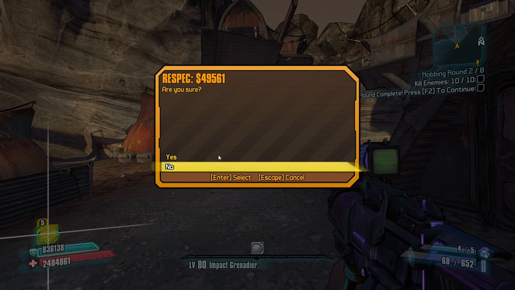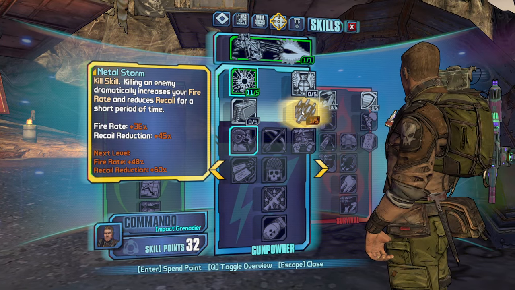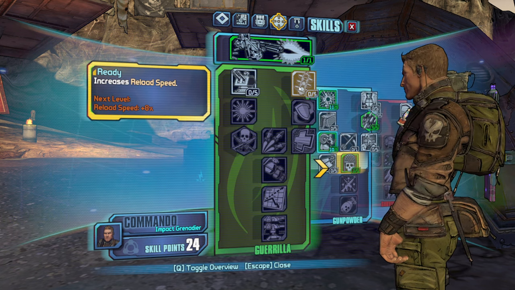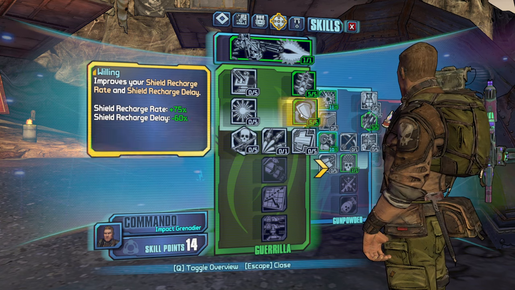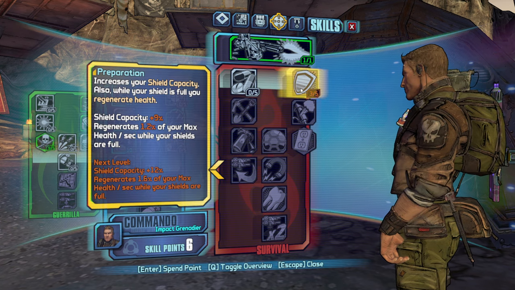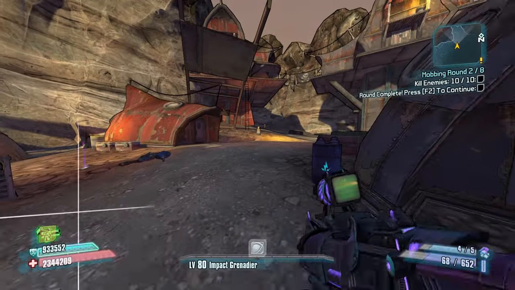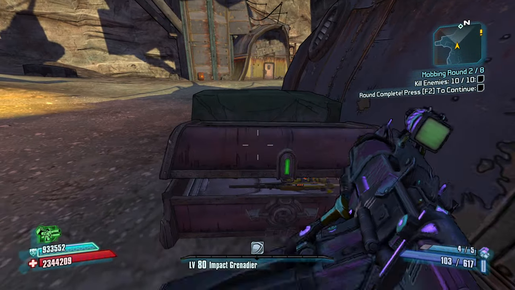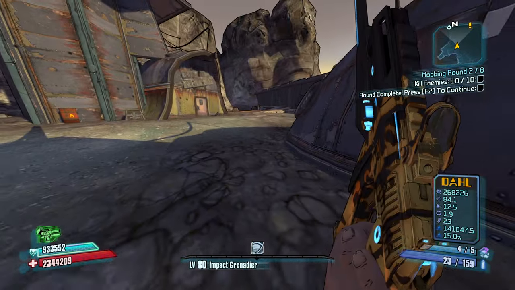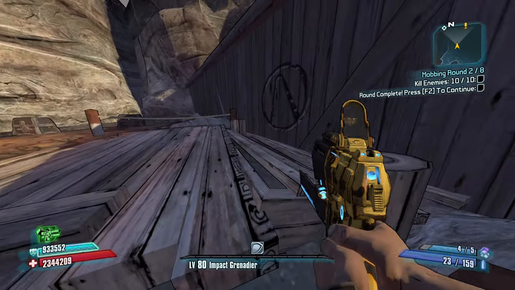I think a respec is in order here, because I think we're gonna stick with Grenadier class mod. We just take these, that's it, and then we go over to this side: reload speed, shield regen, onslaught, that's it for now, preparation, pressure, there we go. Make use of all three of Axton's skill trees, I feel like is the way to go. It's just strong overall.